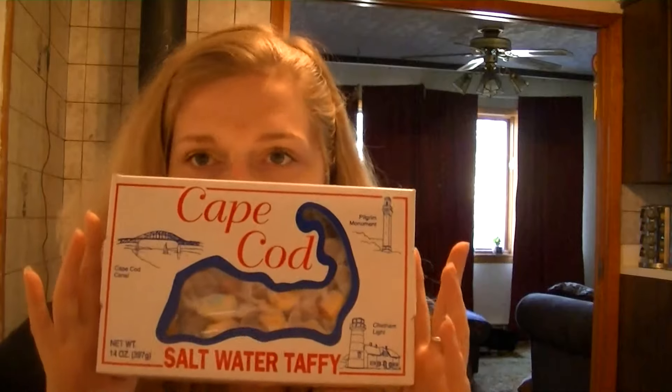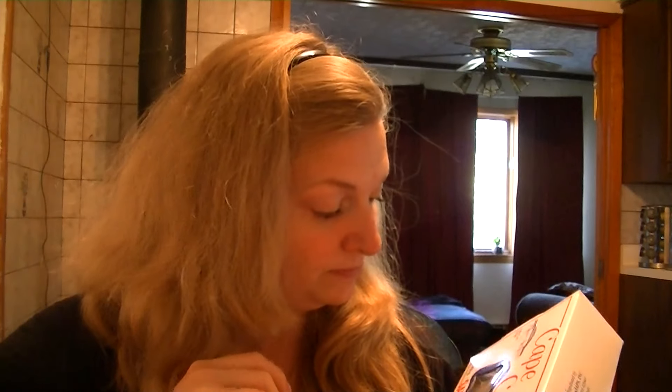Joey loves anything sugar. So we went and got some saltwater taffy, and you got to bag it up yourself. He just picked whatever color amused him. I'm very picky about saltwater taffy because I don't know by color what the flavors are. I thought the orange was orange, but it's actually something else.